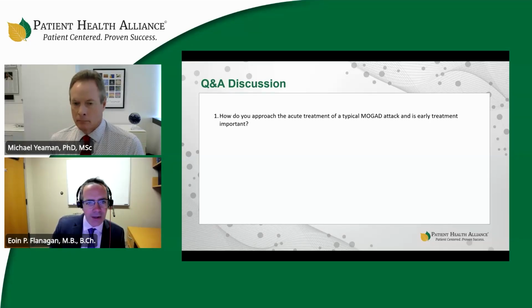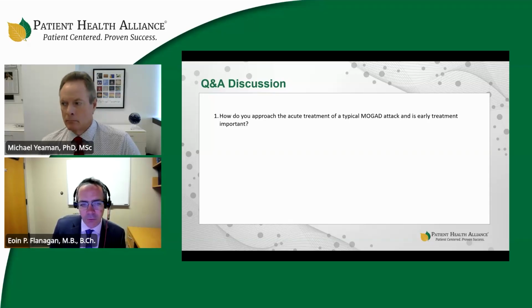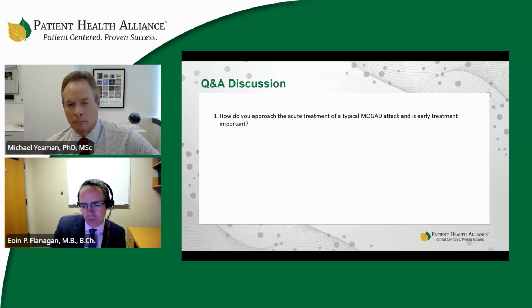And then, after that, you may need some adjustment of your maintenance treatment. So I think early, and MOG tends to be very steroid responsive. So a lot of times patients will improve in many days. So I think early steroids is key. But then if you're not better, you really need to consider whether you would move on to plasma exchange. So if you're still having a lot of vision trouble after the steroids, that's rare, but it does happen, then you need to move on to those additional treatments so you're not losing permanent vision.